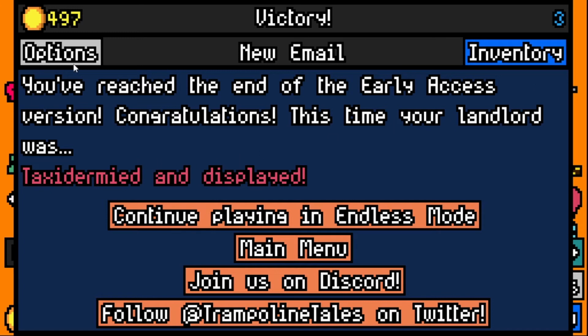So we paid 777 with 497 spare, and our landlord was taxidermied and displayed. So what I'm going to do is I'm going to do the same thing I did last time here. I'm going to stop the video here, and I am going to keep on spinning. I will be back probably tomorrow or the next day with the second half of the video, and that is when we will hopefully end up with the rabbit wolf build like I want, or just a general animal build.